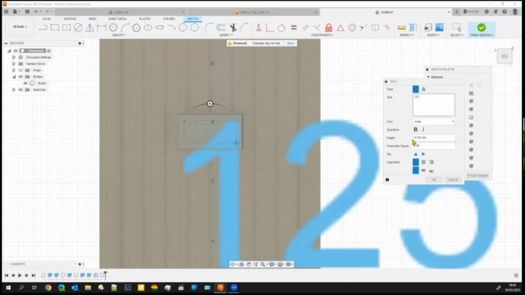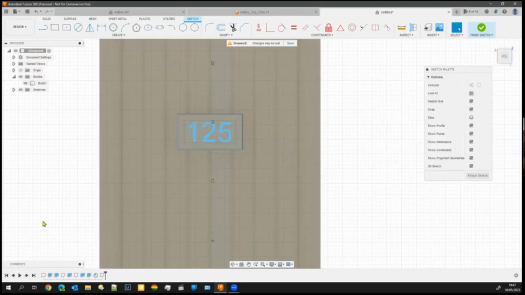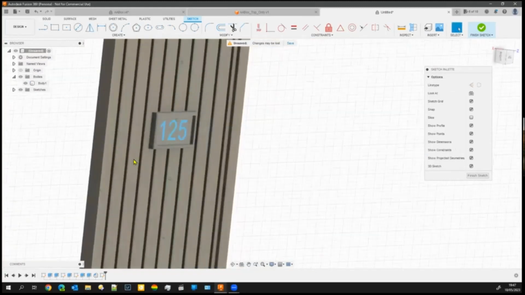And then we need to change the size of it. If we take it down to about 1.3 millimeters, it will fit in. Alignment, center, and also alignment, center up and down. We could make that a little bit bigger, so we'll change that to 1.4. Okay. And you can change the font if you want to. And okay.